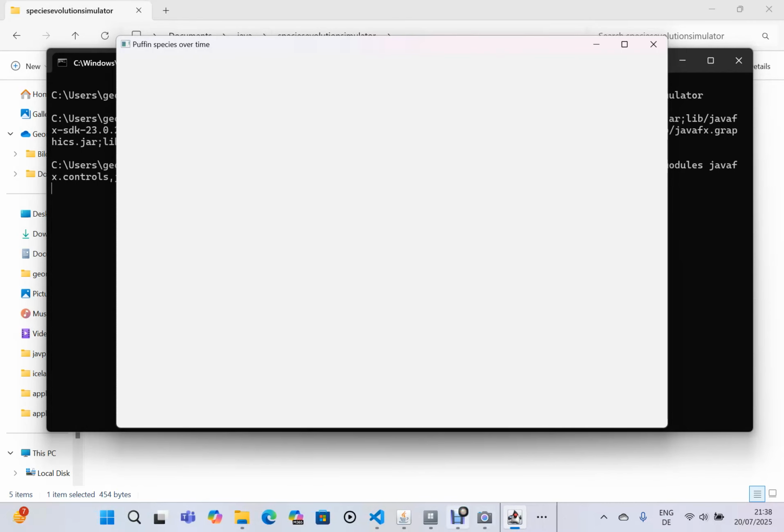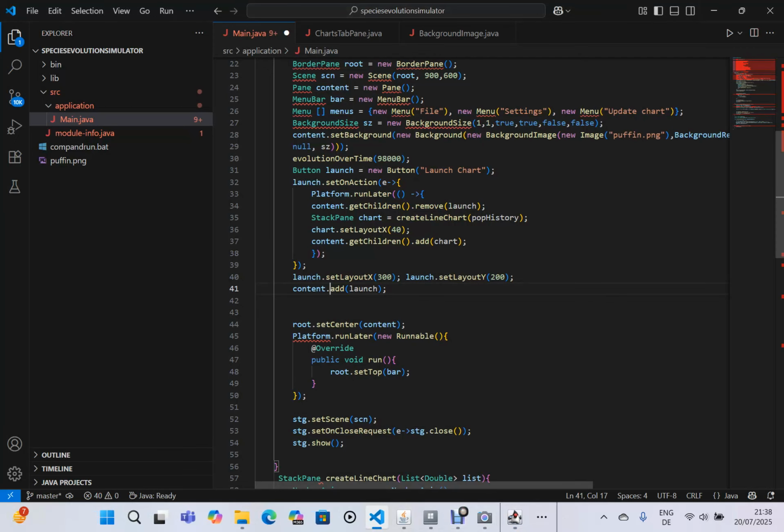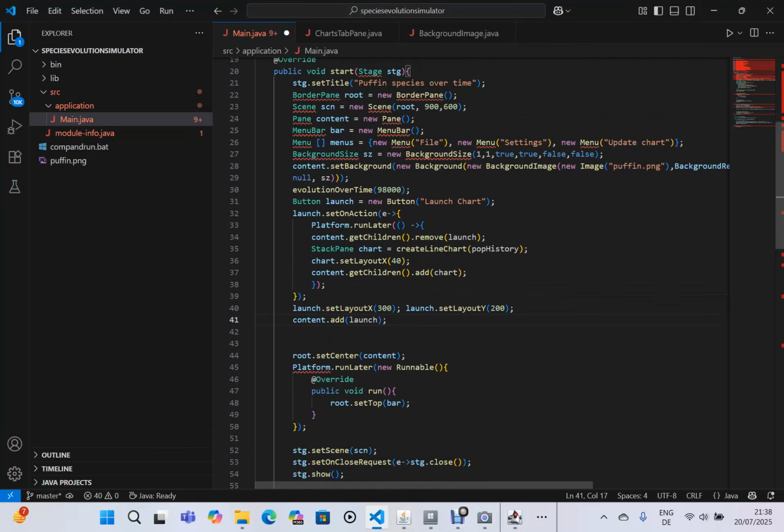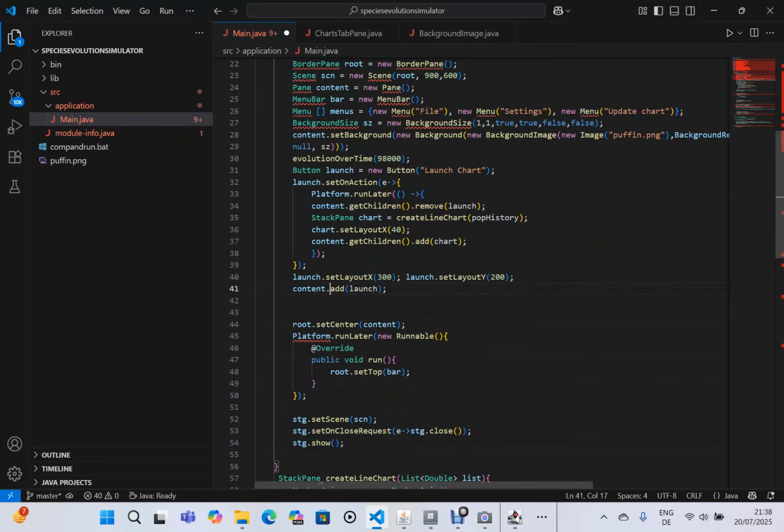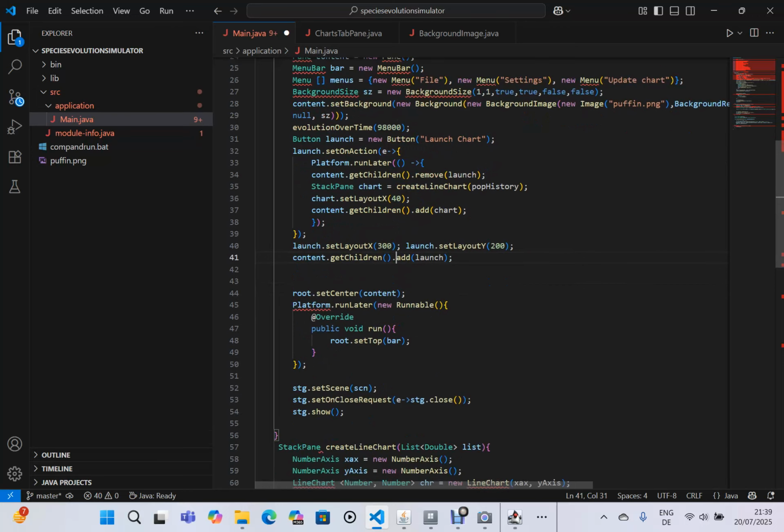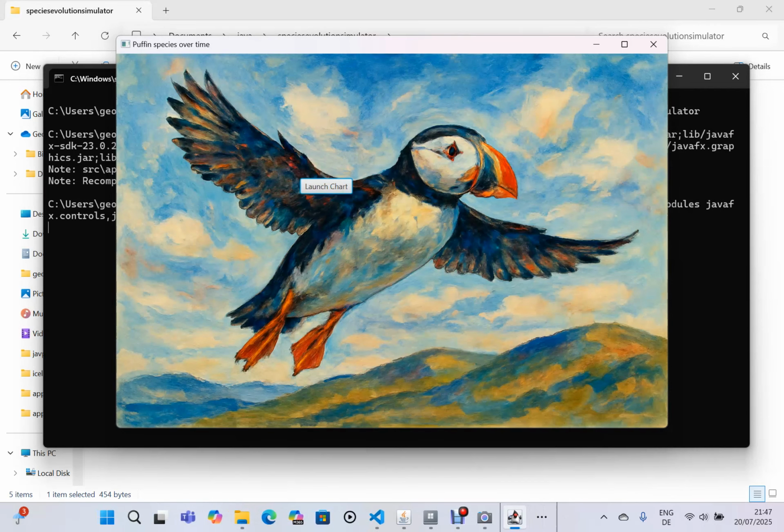Yeah, here we see that it's empty, and this happens because we forgot something here. This is not well written. Content get children. Here we have missed get children. So it has not added. So yeah, here we have our object.